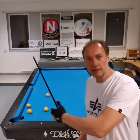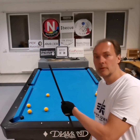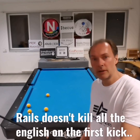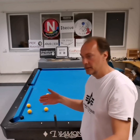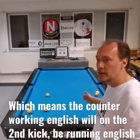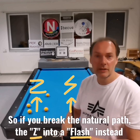I can't play a regular cedar shot, so I'm going to shoot on this rail. Use a lot of right English. I want a straight line back. And if I have that much right English, it's going to be English left when it hits the second rail. And then it's going to turn downwards again, so it's like a flash.